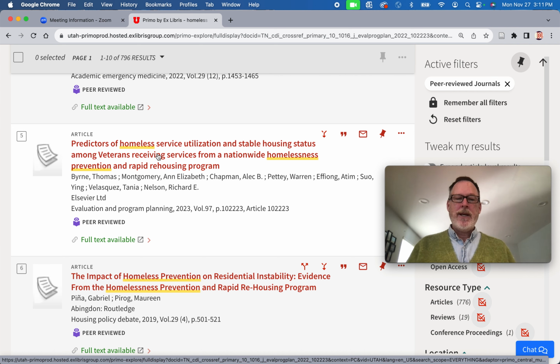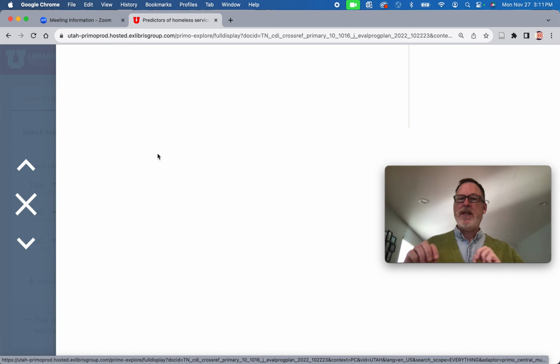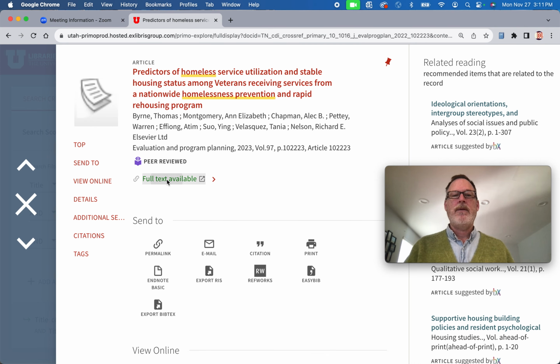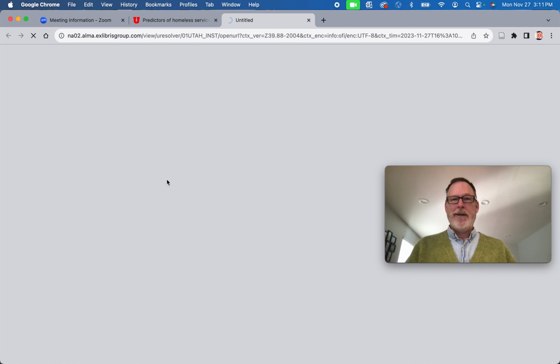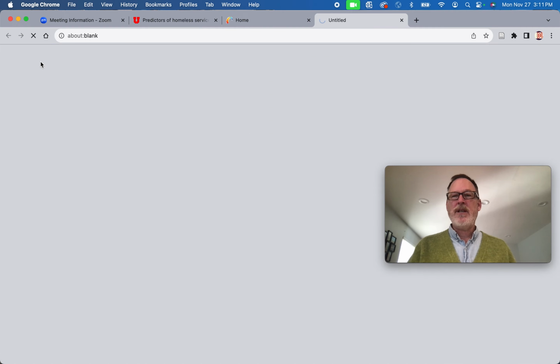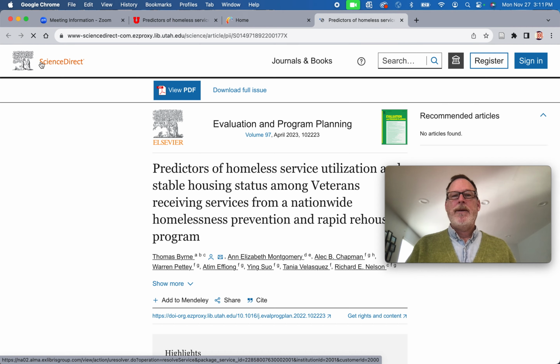Okay, say for example, something looks good. You just click on it, and there are many different databases in this. So we might get full text, or we might get links where it says full text available. That's not a deal breaker, but sometimes it breaks the catalog. So if you ever can't get full text, let me know, and just send me the title and as much info as you can. But on this one, it says look in these databases. Sometimes the list is long, sometimes it's short. And here you can view the PDF. Is it going to let me?